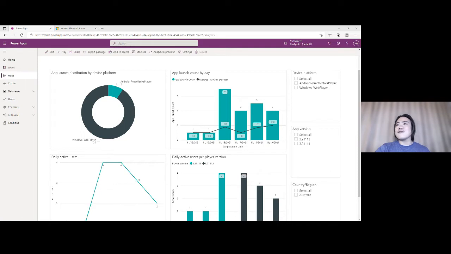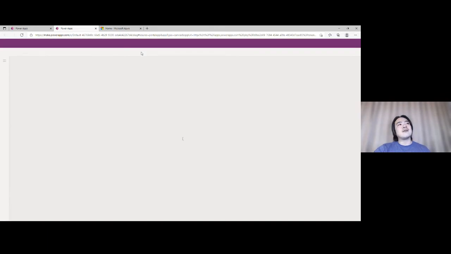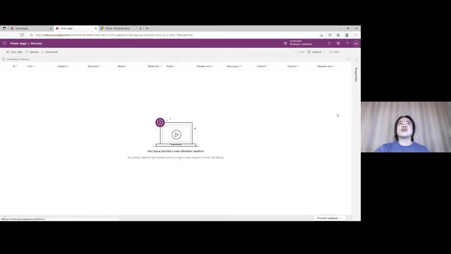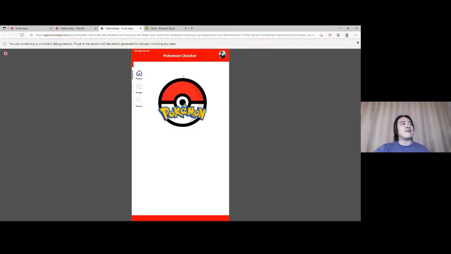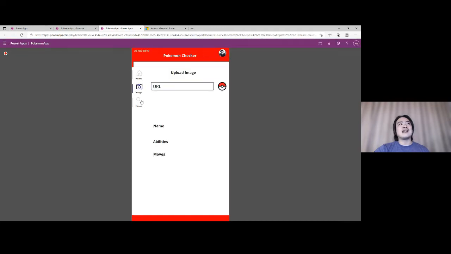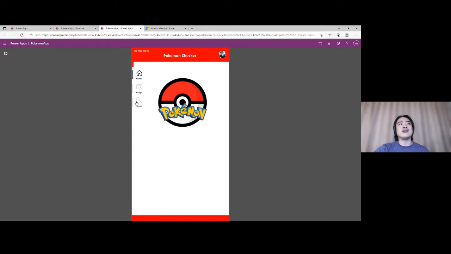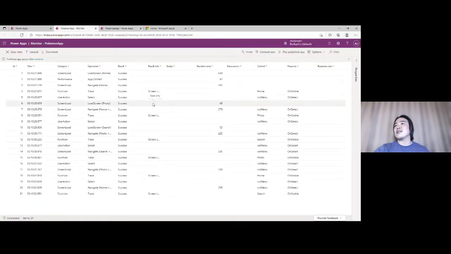And on the topic of troubleshooting and fixing problems, let's look at the out-of-the-box capabilities. There's also a monitor capability as part of the Power Platform, and it will pretty much allow you to perform a real-time debug of your application. On the top here, you can see there's a Play Published App button, and if you click on that, it will launch the latest published version of your Power App. I'll talk about the app a little bit later. You can see it's connected to a debug session, but if you start clicking on the different screens and doing different things, you can start seeing the events coming in.